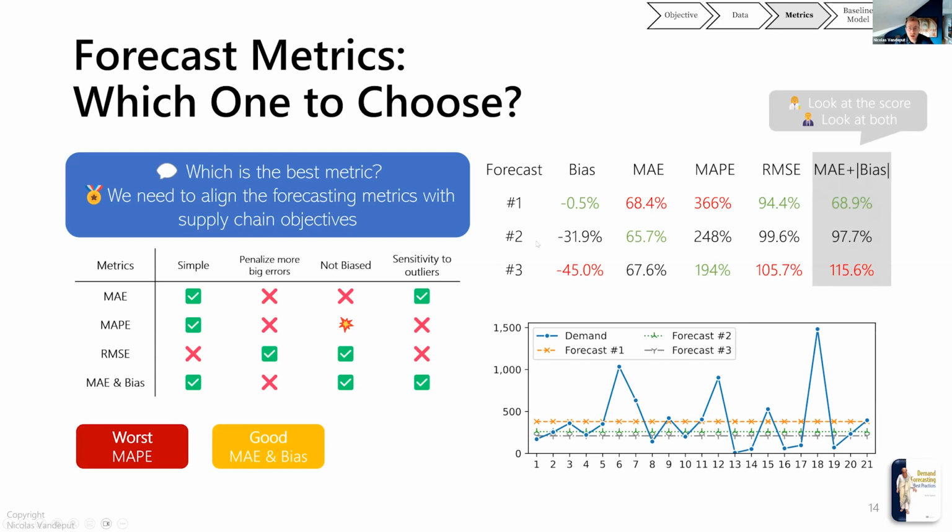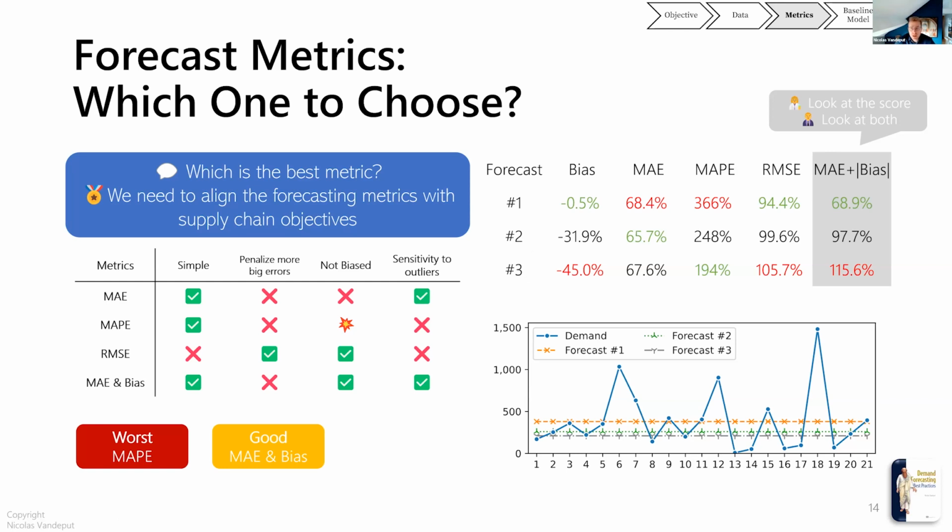And if I do that, it's extremely clear that forecast number 1 is winning by a massive margin over forecast number 2 and 3. So this MAE plus bias, I like to call it forecasting score. Some of my clients call it the Vandeput formula, but I use this over and over in every single project. When I want to assess my own accuracy, the accuracy of my model, I will always use this score, which is the combination of bias and MAE.